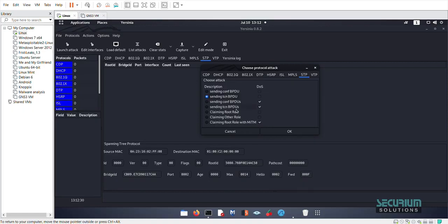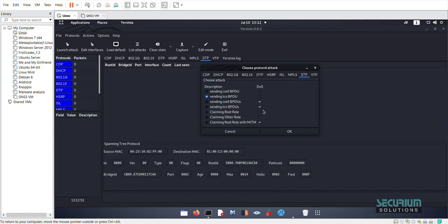What is this TCN attack? Sending TCN BPDUs will create a DOS attack using topology change notifications. What will happen when we send lots of topology change notifications? The switch will observe these notifications, and it will try to change its aging time.